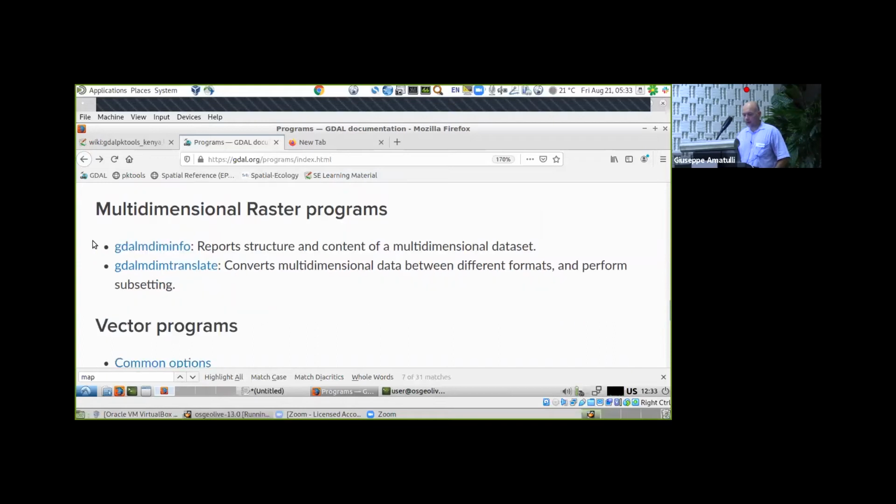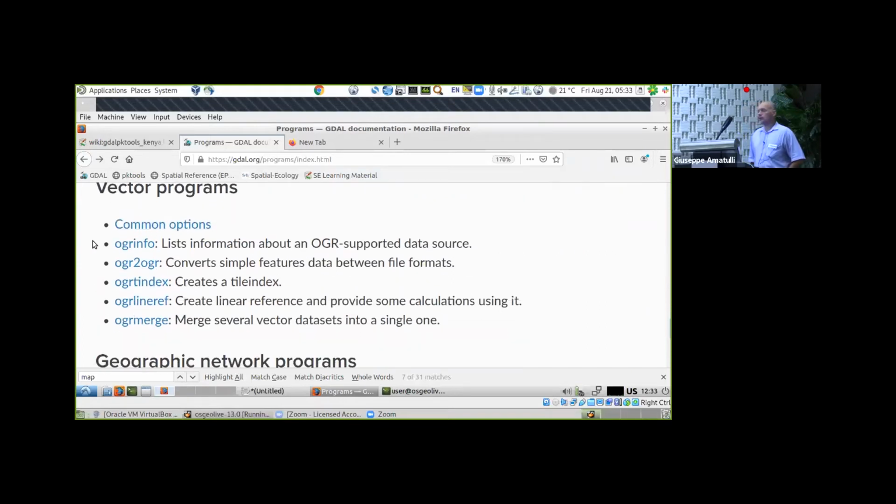Okay, so in the same way that there are raster commands, there are also vector commands for vector files. There are mainly two that I use quite a lot: GDAL OGR Info for getting information about vector files, and OGR to OGR. So this is the same as GDAL Info, you get the metadata, and this one is for cropping, reprojection of vector files, and so on.